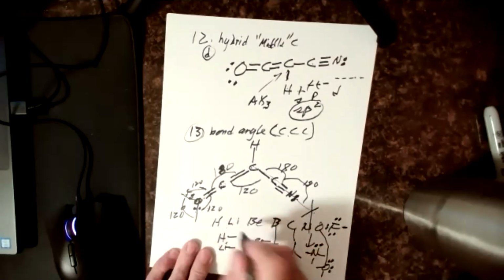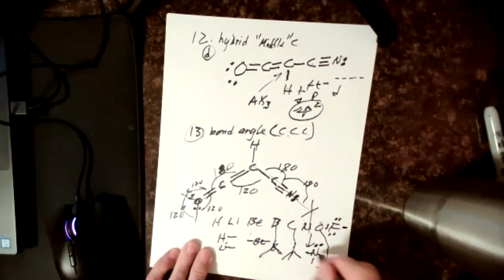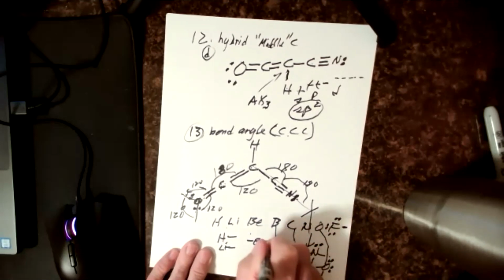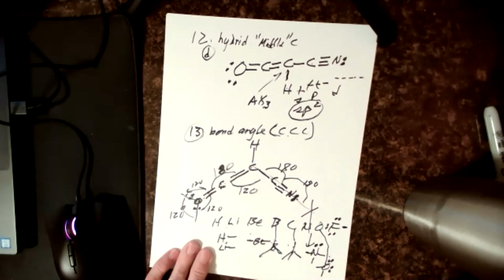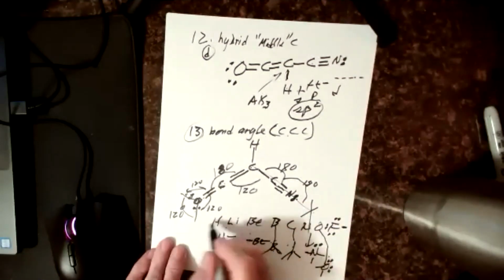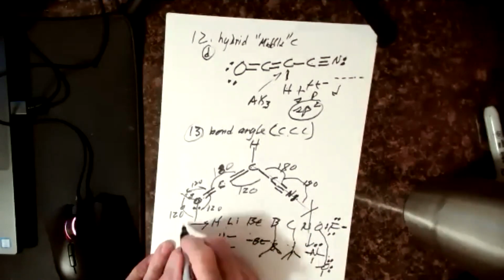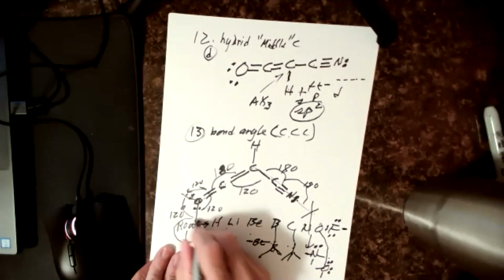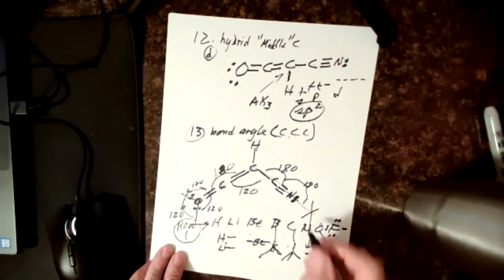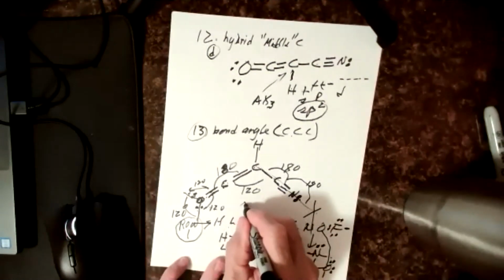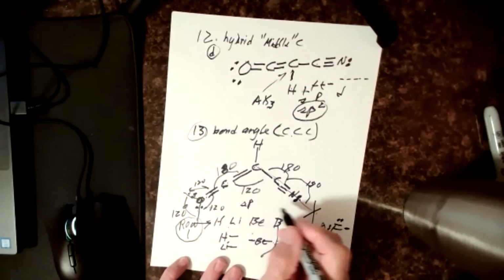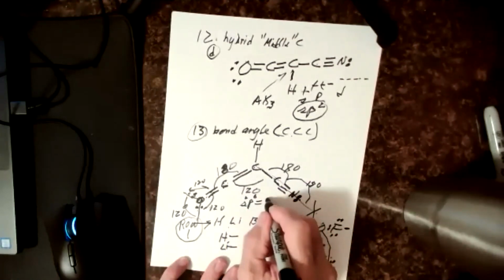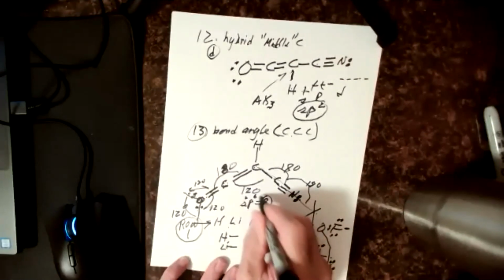It's going to go 1 bond, 2 bonds, 3 bonds, 4 bonds, 3 bonds, 2 bonds, 1 bond. 3 pairs, 2 pairs, 1 pair, no pair, no pair, no pair, no pair. Okay? That's always the case for row 1. It never can have anything but that. Now, that's because you only have s and p orbitals available. It takes 2 to fill an s and 6 to fill a p. That gives you 8, an octet.